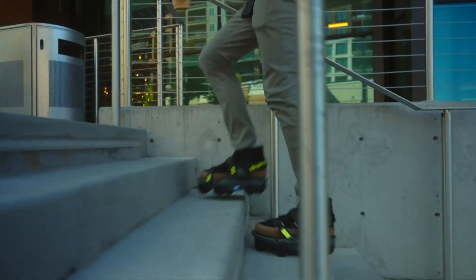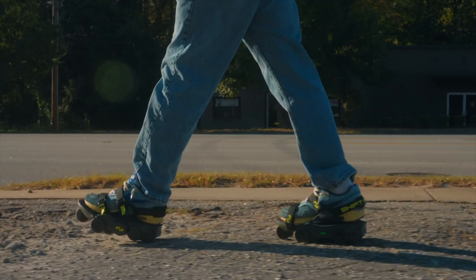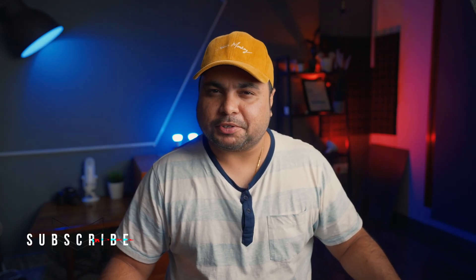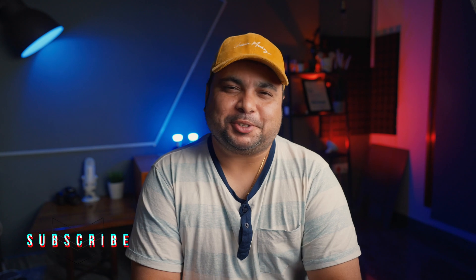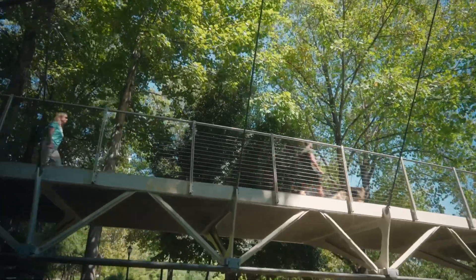Let's try to understand the practical examples as well. For example, you want to go on stairs, you want to go on hills, you want to go trekking, and you might have a rainy day where the roads are wet, dirty, muddy — would you be able to use these particular shoes? Yes, you can. This shoe has gone through a lot of rigorous testing and they took almost five years to build this particular robotic shoe. They have very good water-resistant technology, and if you are climbing stairs or catching a metro, you have a braking system.